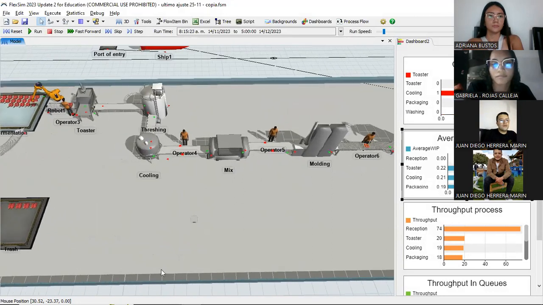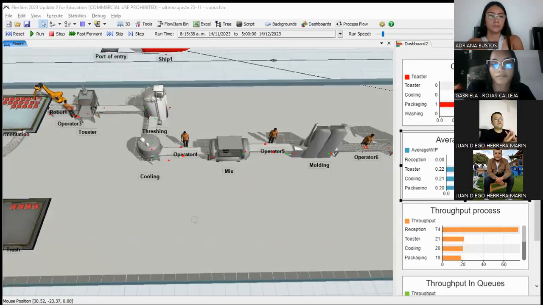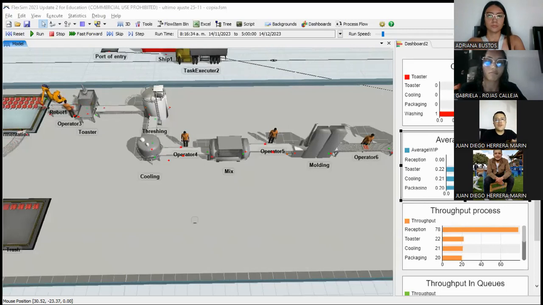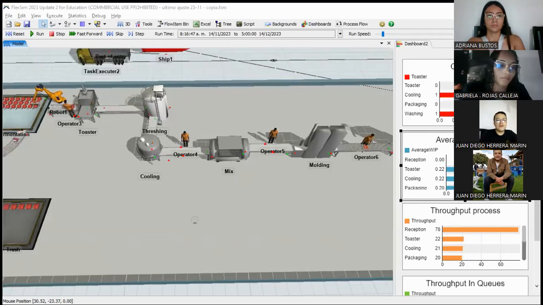And the next step is the cooling. Due to the friction generating the cocoa liquor, it is recommended to cool the cocoa mass as soon as possible in order to preserve it and obtain the right temperature. The next step is the mixing.